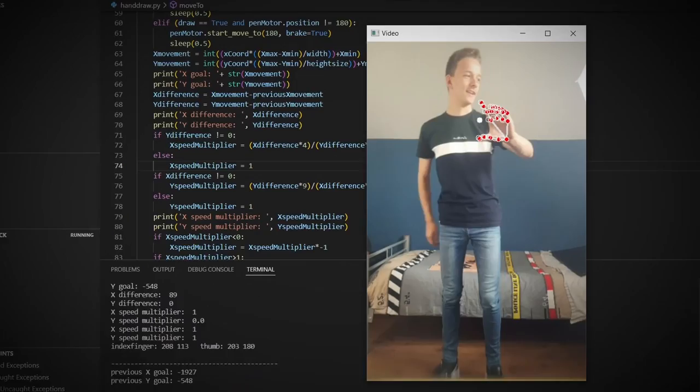Here's how it works. I use this library that's already capable of tracking hands and had to code in the functionality. It picks a spot between my index finger and thumb and moves to that coordinate. When you pinch your fingers, it starts drawing. Now let's finally see if the machine holds up against my air drawing skills.